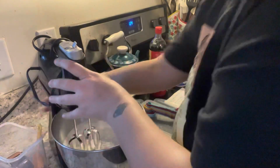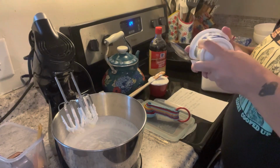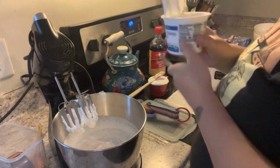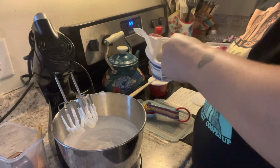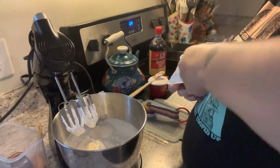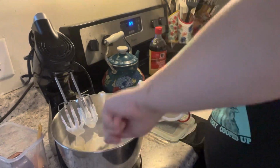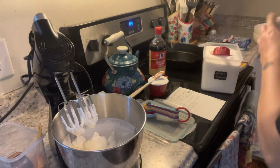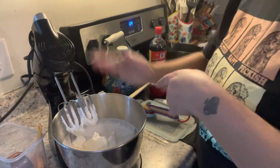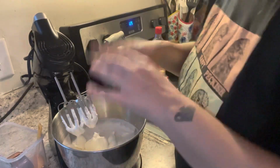Lovely. Okay, so now it says to combine your cream cheese, which is 1 pack. This is about 12 ounces. Usually packs are about 8, so I'm just going to eyeball it. That's how my life is. It says room temperature, to whip this in a small bowl and then add all your ingredients into a big bowl and use an electric mixer. Okay, but I'm not going to dirty a second bowl. So I'm going to just do everything in here like this.